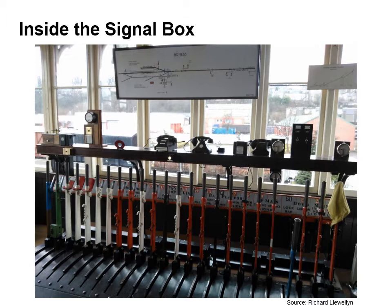Levers are commonly coloured according to the type of equipment they control. The code of the colours varies depending on the different railway administrations. For example, in British practice, the following code generally applies. A red lever controls a stop signal or shunt signal. A yellow lever controls a distance signal. A black lever controls a set of points. A blue lever controls a facing point lock, and a white lever is a spare one. Brown levers are used to lock the level crossing gates. The lever handles are usually of polished, unpainted steel, and the signalman operates them with a cloth to prevent rusting from the sweat from their hands.